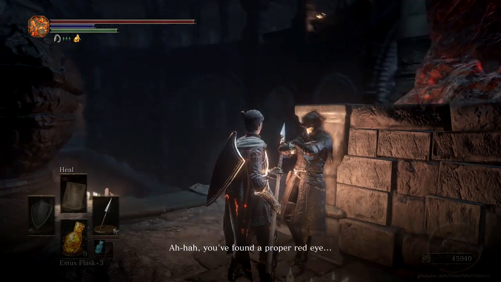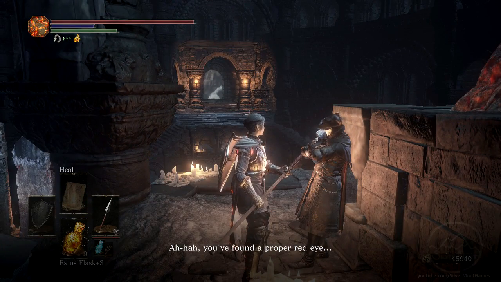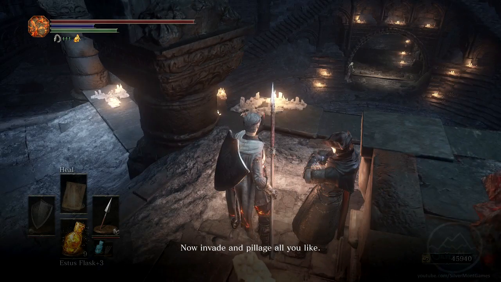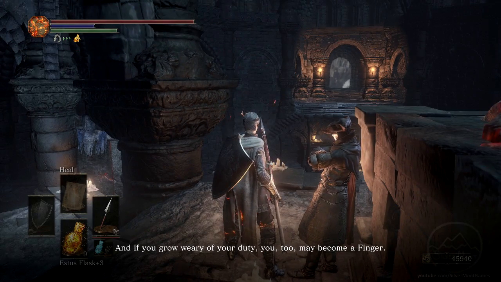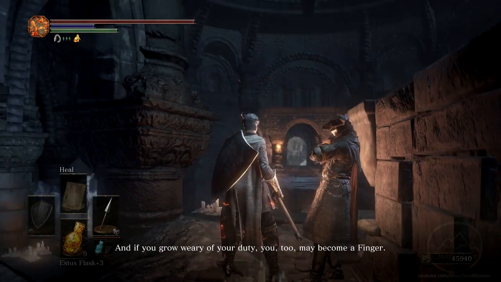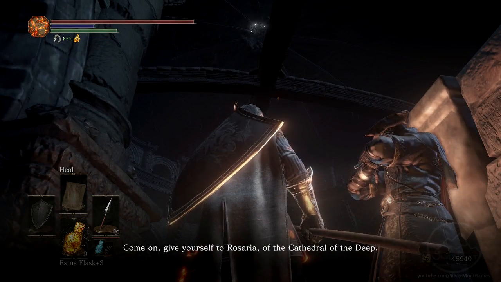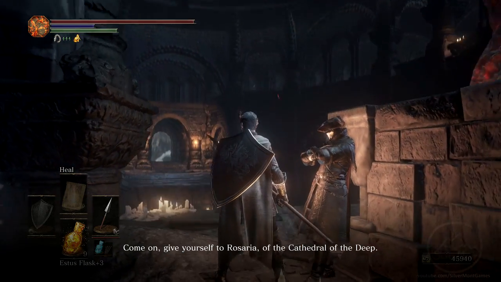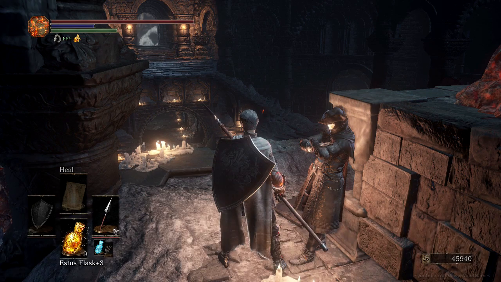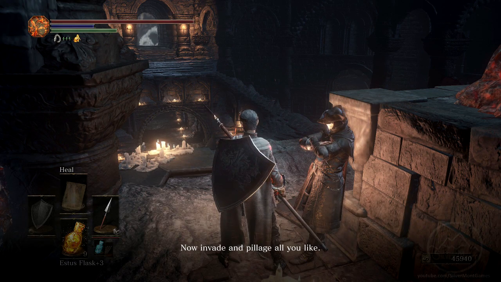Aha, you found a proper red eye. Brilliant. I knew you were a dangerous woman. Now invade and pillage all you like. And if you grow weary of your duty, you too may become a finger. Come on, give yourself to Rosaria of the Cathedral of the Deep. Now invade and pillage.